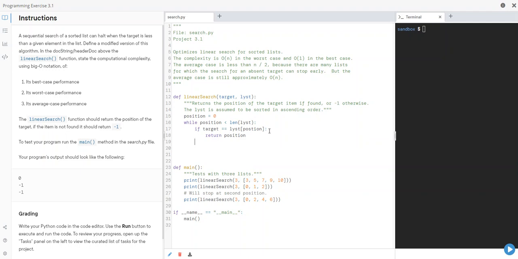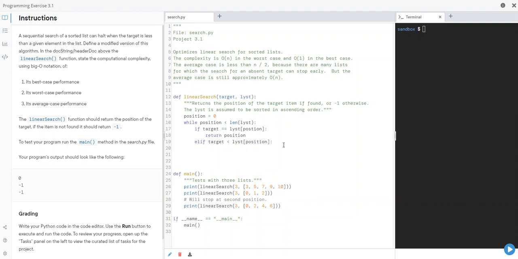And then we'll do an elif. Target is less than list position. So we've got a second conditional on that elif. And on this one, we're going to return -1. So if we haven't found it, it's -1.